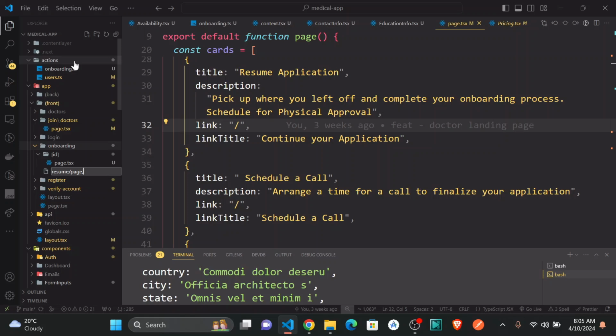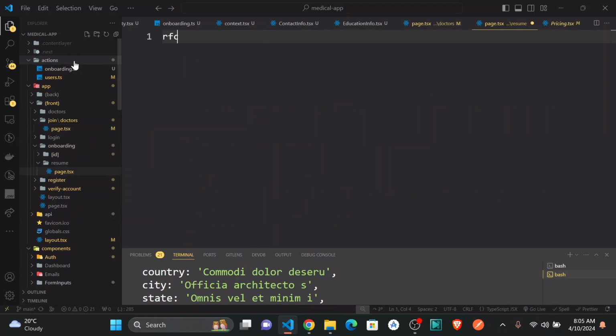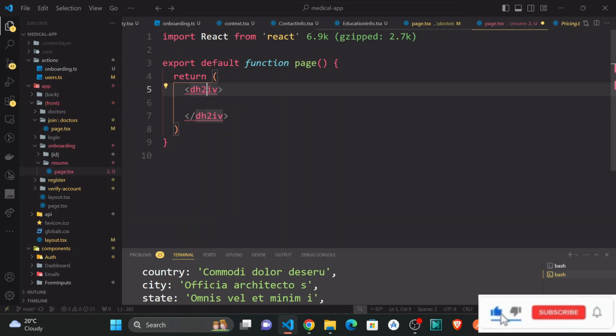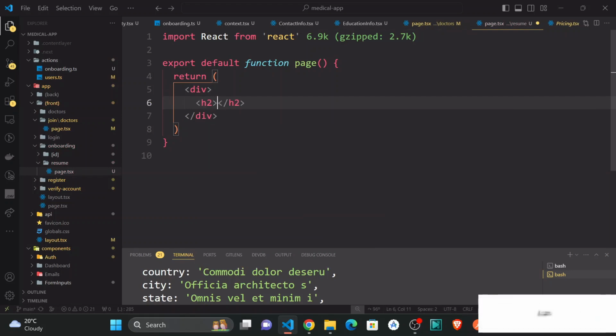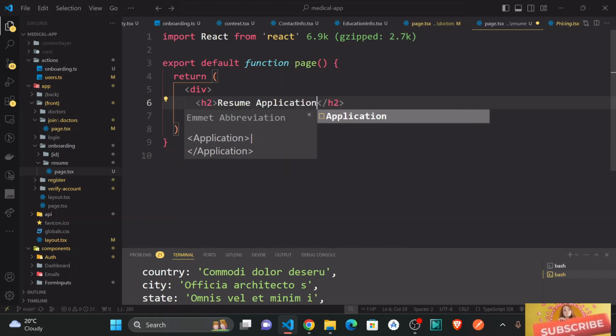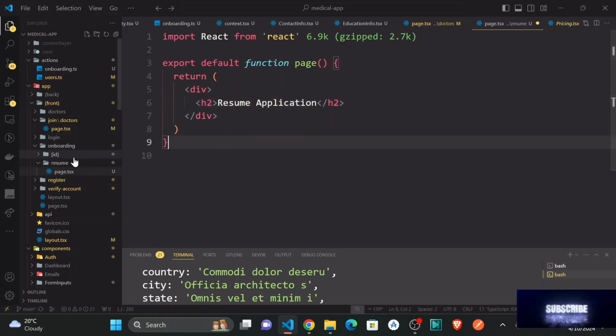Then page.tsx, and just say rfc, h2, resume application. This is the one we want to check on. We can work on check status in the future, but just work on a resume application.